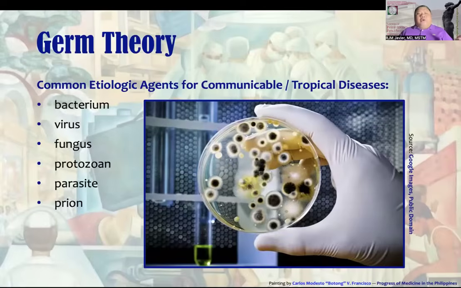Because of the germ theory, we now know a variety of pathologic microorganisms that can bring about certain communicable, infectious, and tropical diseases. So we have identified thousands of bacterial species, viral pathogens, fungal infections, and protozoans, which would include, let's say, your amoeba and your parasites. For example, when we talk of your soil-transmitted helminthiasis, or your prions, which are basically proteinaceous viral elements, quite similar to a virus, that can cause, let's say, your spongiform encephalopathies, such as your mad cow disease. So there is a difference between a bacterium and a virus.